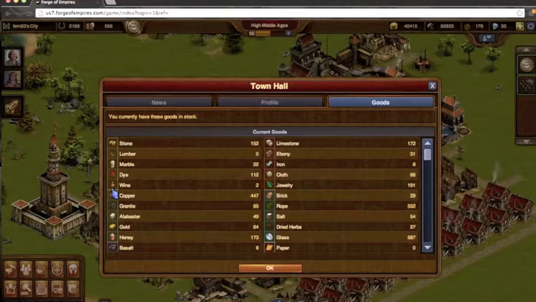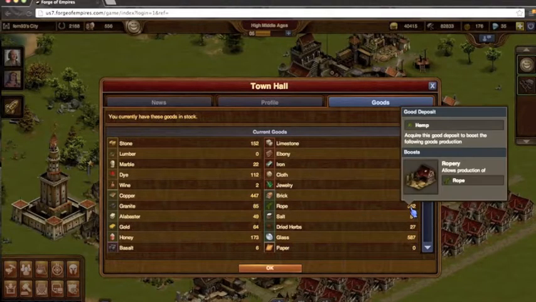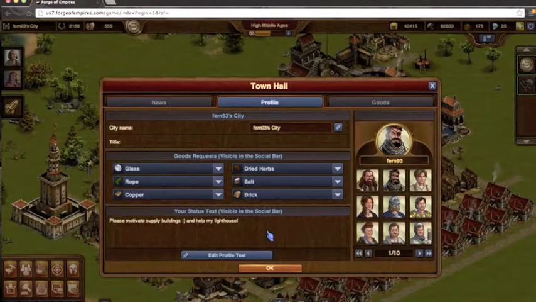You have each era in different colors, so you can keep that organized. I'm in this little blue part now, so I have a lot of glass. I'm working on dried herbs, and I have a lot of rope. You go over here to your profile. It's the name of your city.